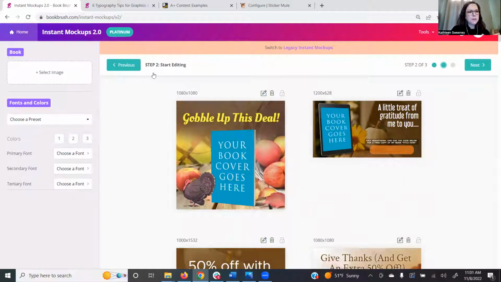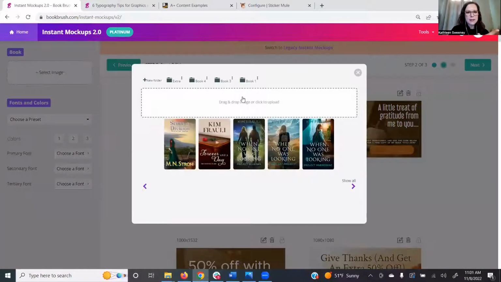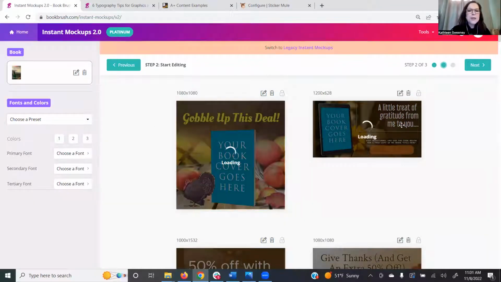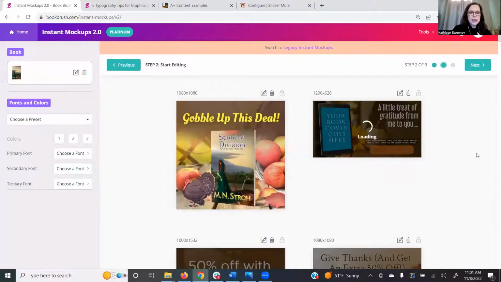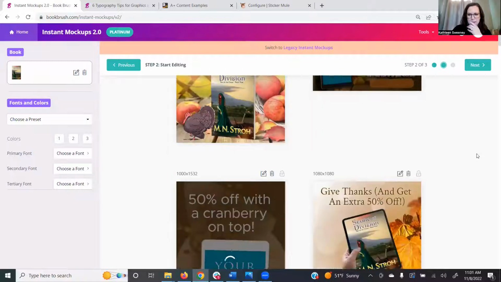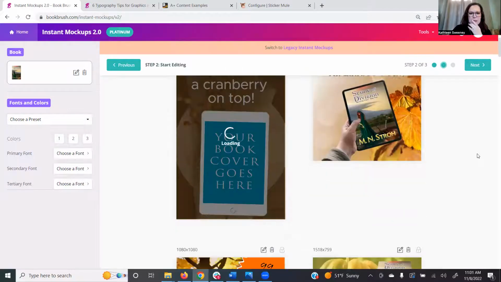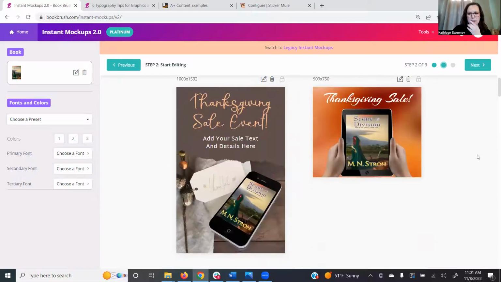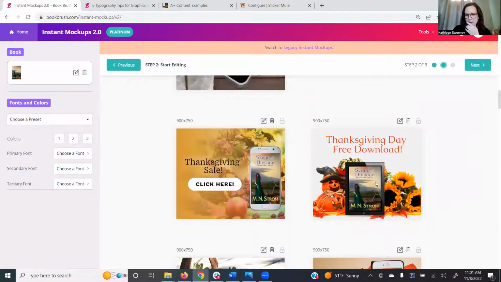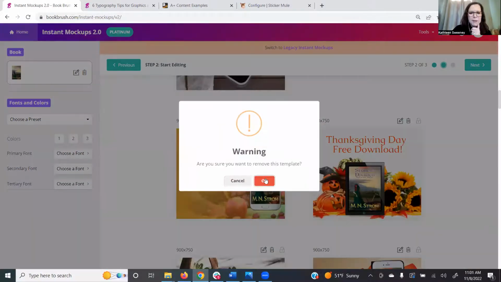And then you click for book on the left, and guess which book we're going to choose. Here we go. And what it's doing is populating your book in all of these before you download. So it's a nice little shortcut here to see. And then if there's one that you don't want, you can just discard it. So let's say we don't want this one with these decorative pumpkin dudes. There's a little garbage can above it, and you can just say, yep, I'm going to remove that one.